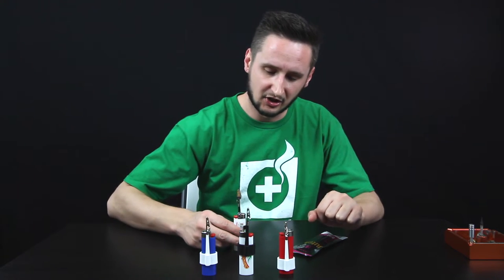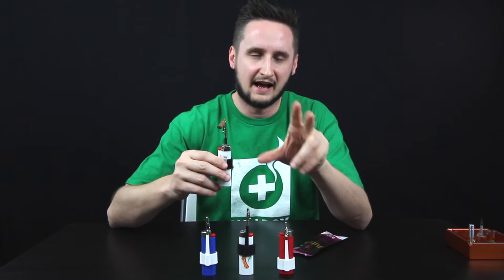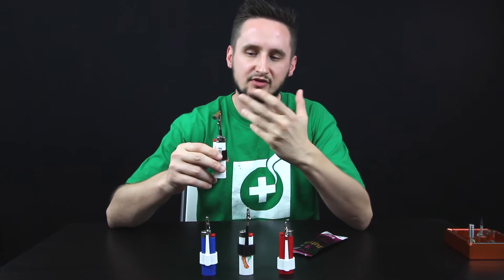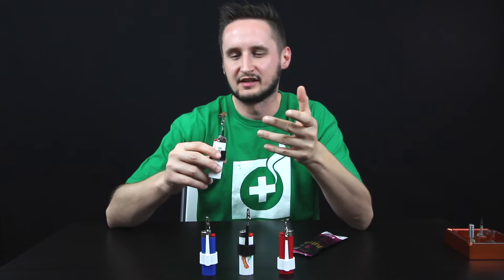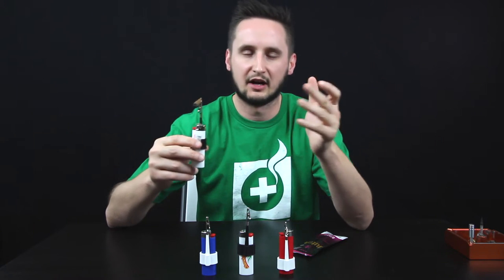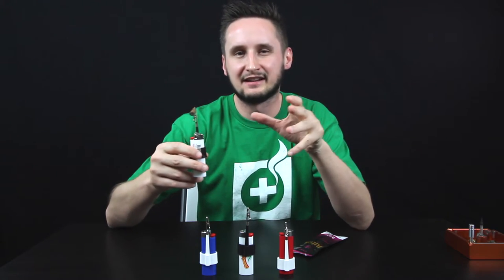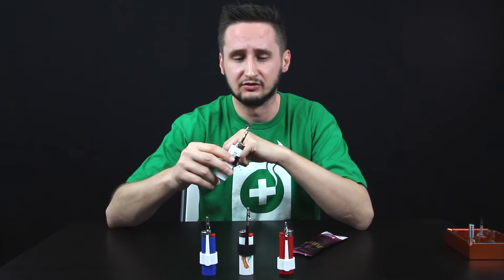The Dutch Crutch is essentially going to help you with two aspects of smoking. If you're a blunt smoker or you smoke joints and you don't use tips, more than likely you've come across a scenario where the roach gets really really small and it becomes hard to manage. Now I know all the professional smokers out there who've been smoking forever — yeah, it's never too small, you can always hit it. But at the end of the day, that's not everyone, and even you guys would be able to use this.